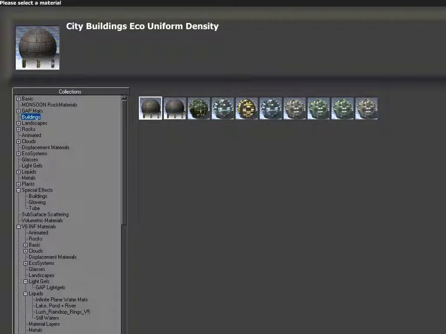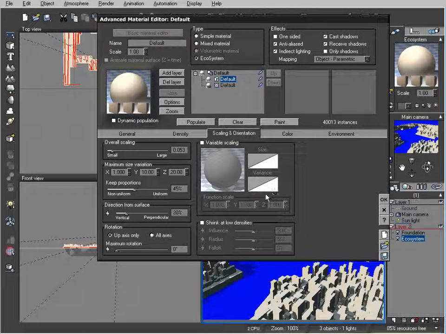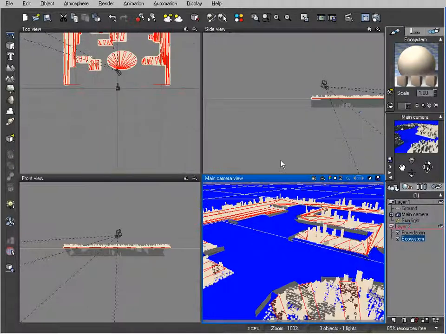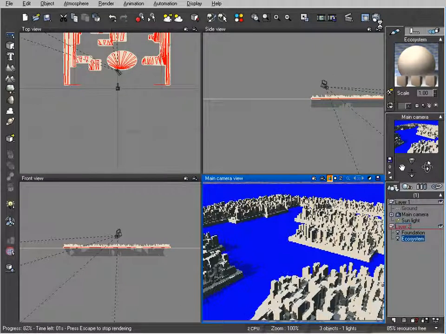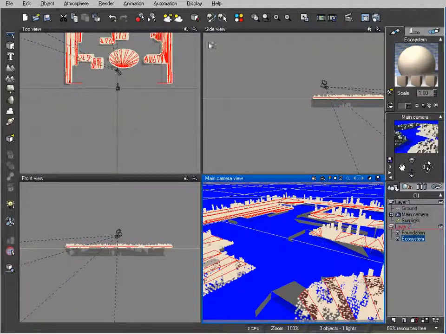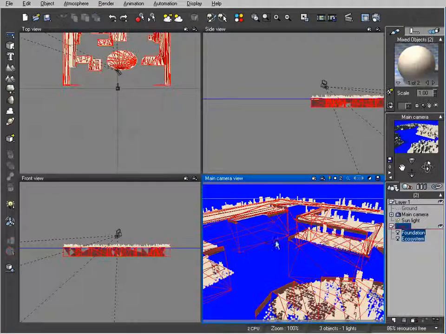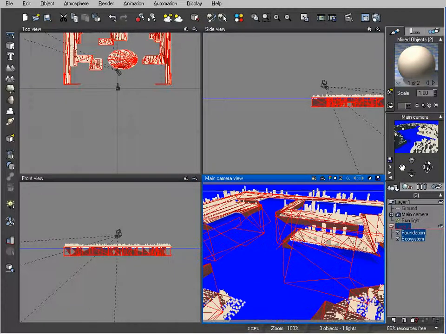So if you want to create some buildings, very low polygon buildings, this is certainly a good way to go. Of course, you would probably want to create your cube, apply a material on it, save it, create another cube, apply a different material, save that, and do that several times. That way you can have a variation here in the planting of your buildings, because it wouldn't look very good if all of them had the exact same texture.